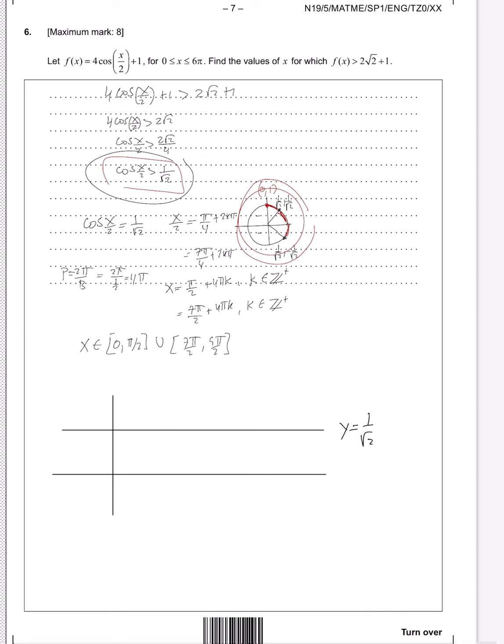Now what's the max for cosine? The graph of cosine reaches the max at what value? It's at 1, right? When x equals 0, y equals 1. And the minimum is really at minus 1. Okay. Now my full period is 4 pi. So this is now 6 pi. And now it's useful if you remember, it's going to be something like this. 9 pi over 2.